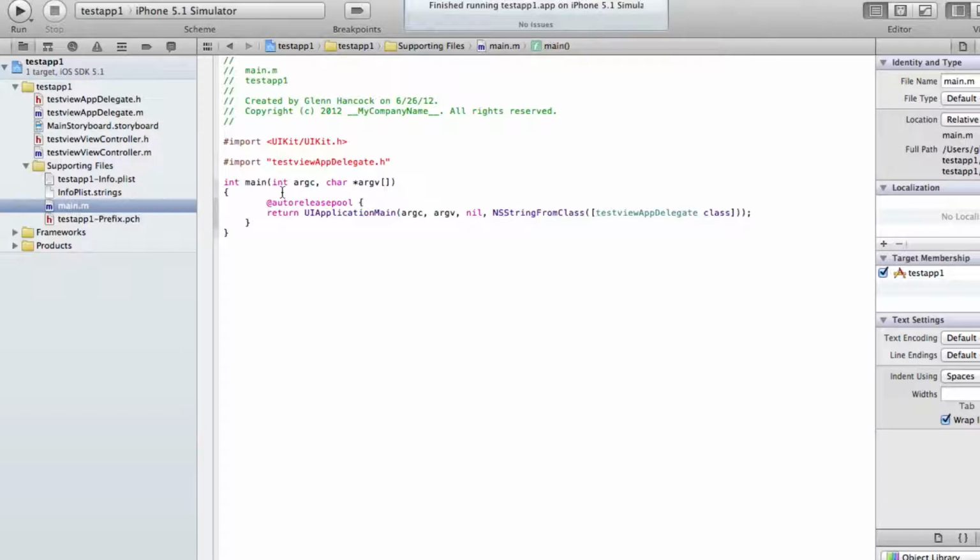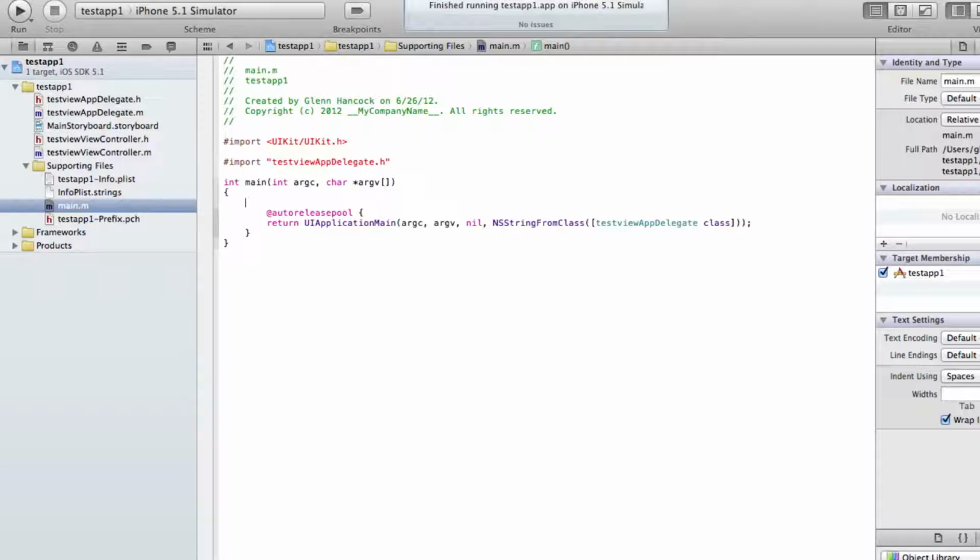So what we're going to do is, in the main function, define some variables that maybe we set up for the application to use, or in this case, we're just playing. Now, we do have access to primitive types: int, char, the typical C variable types. But then you also have Objective-C types as well, and Objective-C types are actually objects. You can think of each of them as being a class.